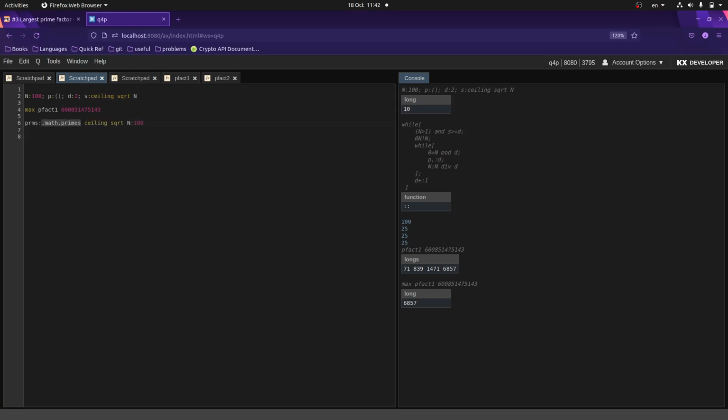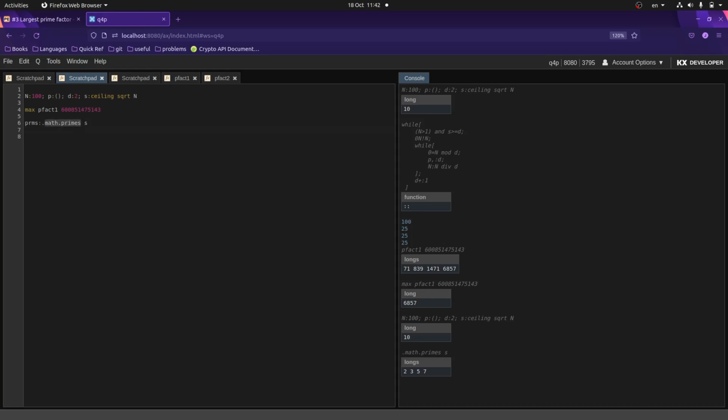To generate the primes, I've just pasted in this line here. Instead of having this here, I'm going to just put s, just keep things simple. It'll generate the prime numbers up until the input. You can see the input here is the square root of 100, which will be 10, so this gives us all the prime numbers up until 10. How this function works is described in another blog post on KX community, so I will link that below. It's described quite well there, so I'm not going to describe how this function works here.